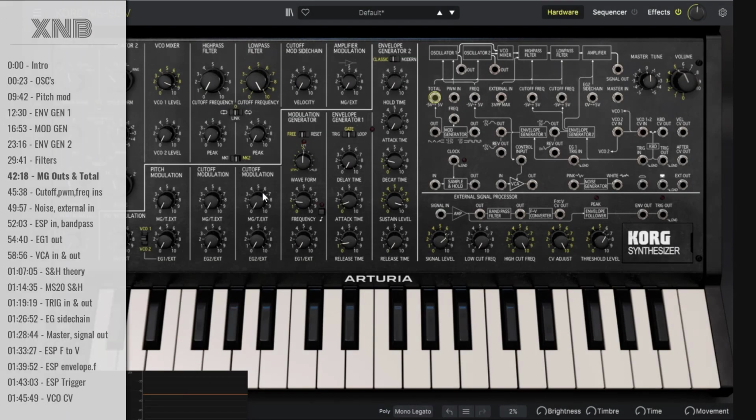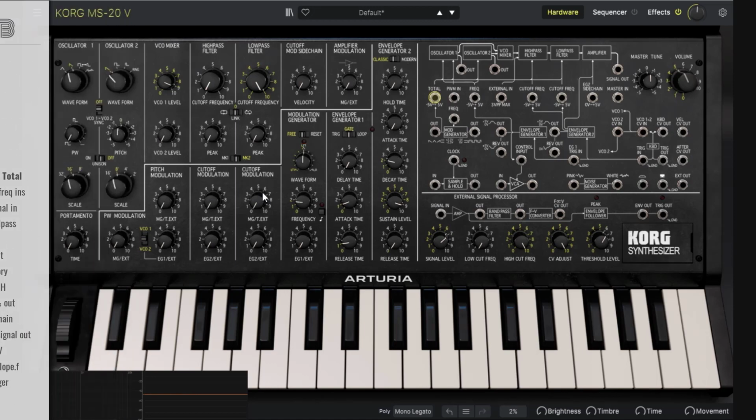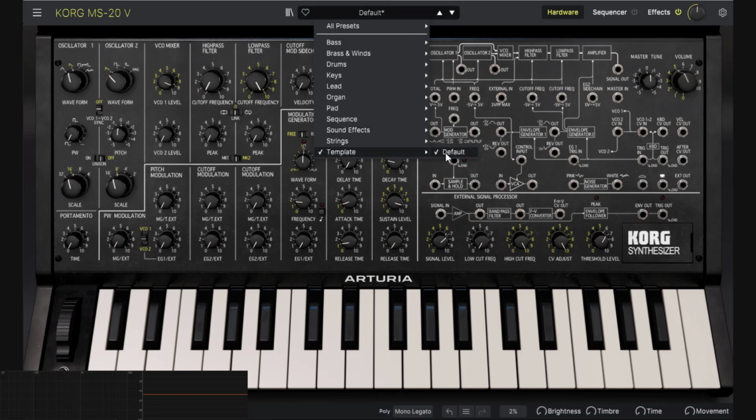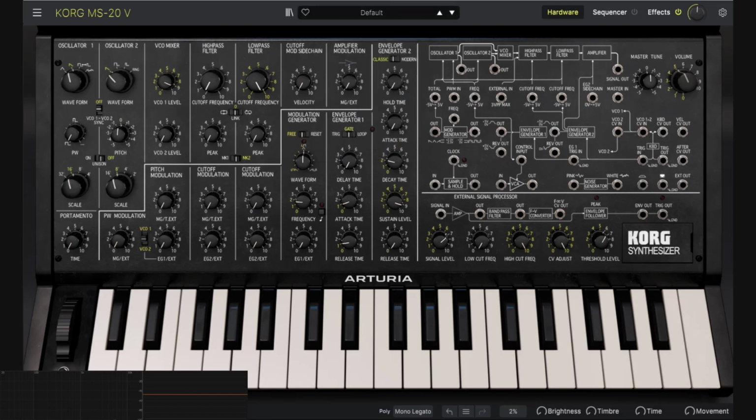So we are now ready to begin with the patch bay, and we're going to go one by one, providing an example and checking out what they do. Now, this is going to take a little bit of time because we have quite a lot of different patch ins and outs. But just be patient, and it's going to be very simple. This is one of the panels that looks very confusing, but it's really not once you get to know it. It just looks confusing. That's all. Okay, so let's just begin. We always start from a default patch, and we are going to start with the most simple thing.